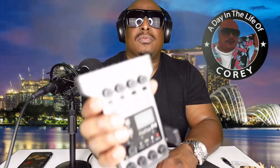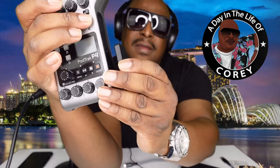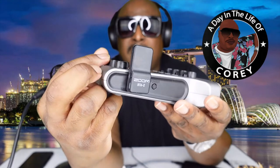All right guys, so my final thoughts on the Bluetooth module so far — I haven't done a podcast with it yet but I'll be doing one pretty soon. This is how it looks when it's inserted and that's pretty cool. I'm assuming it has to be up like that to transmit the signal better. I think it would have been cooler if it had been angled the other way, so you won't accidentally hit it and break it. It's pretty sturdy, but you don't want that to happen.